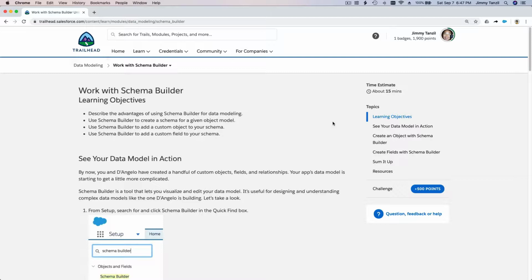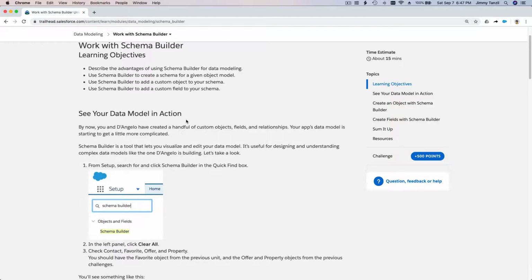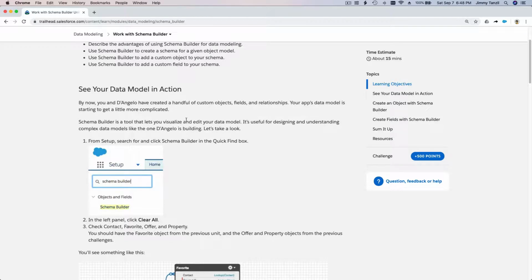All right, so in this course, we are going to work with Schema Builder. So what exactly is a Schema Builder? We have been creating objects and fields in the previous courses. Basically, we're doing it in our head, right? We think, oh, what do we want to create? I want to create a student object, and I want to have the student name, the date of birth, the classes they are in, the grades, and so on. And then we create the student object and the fields. Basically, we think it over in our head before we actually create them.